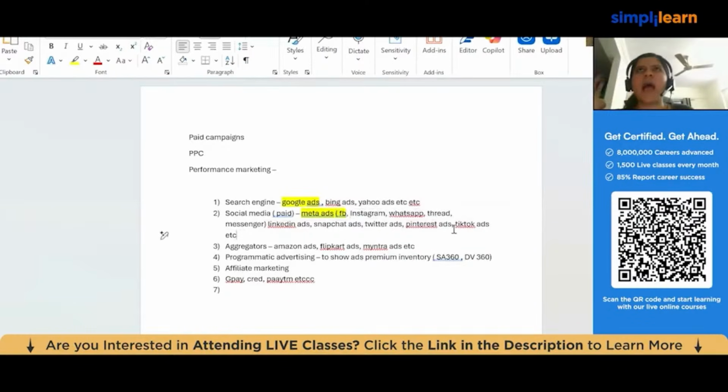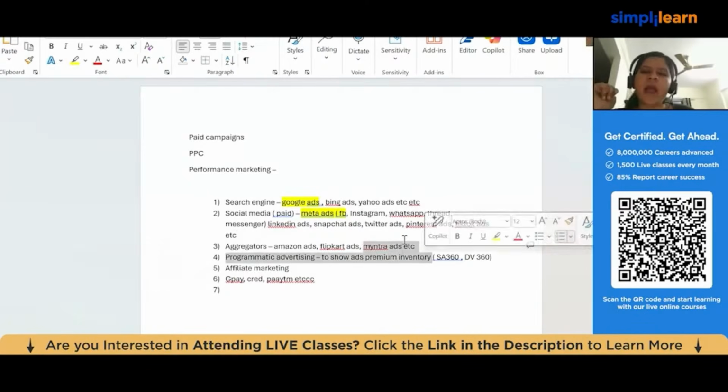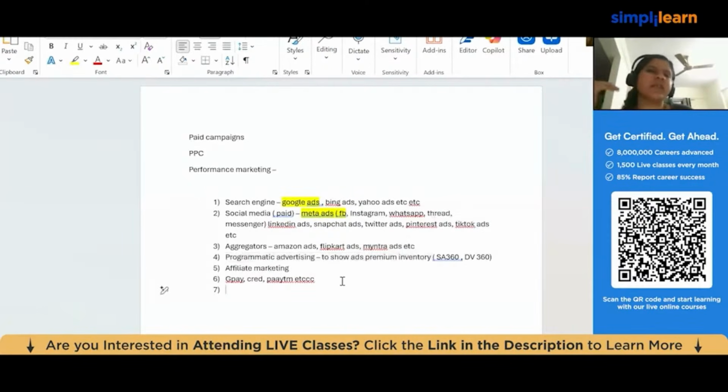I've been in the industry for a while, but there are still some platforms I didn't get the opportunity to explore. Like, I haven't worked on Myntra Ads yet. And that's okay, because platforms keep on coming. By the way, you have Apple Ads, you have Samsung Ads as well. So this will keep on coming. But if your basics are clear, you can work on any platform.